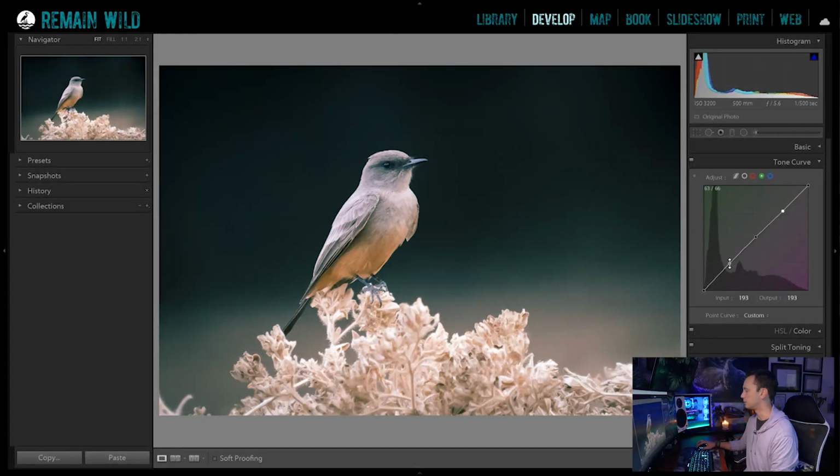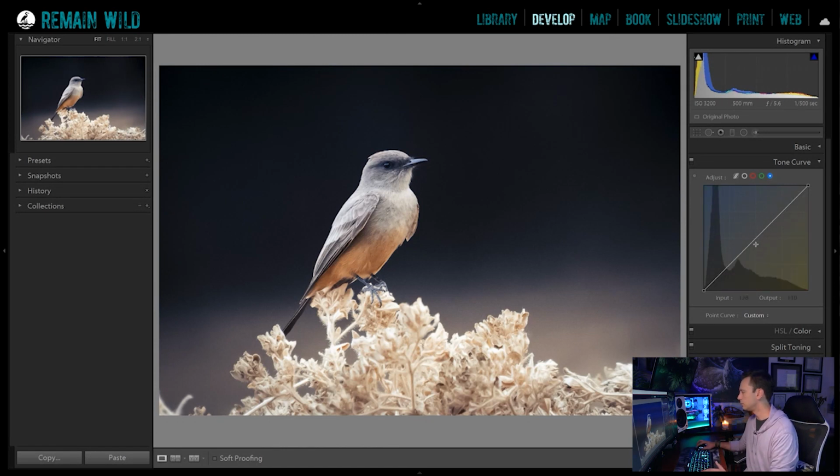And we're gonna add some purpley magenta to the shadows, and then add some green to the highlights. And what that'll do is it kind of cancels out a little bit of what we just did. See how this photo's starting to look a little bit more stylized, almost like you got some Instagram filter on it or something like that, but it's starting to mess with the colors a little bit more.